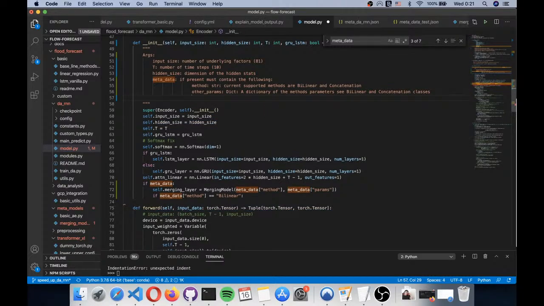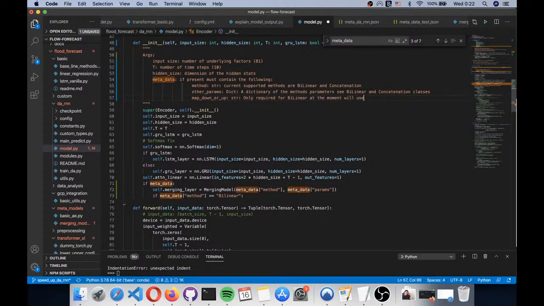So then this last thing is going to be map down or up, string, only required for bilinear at the moment.